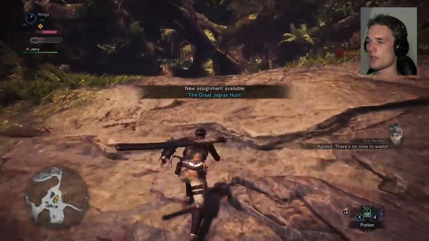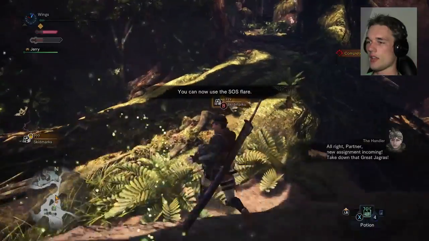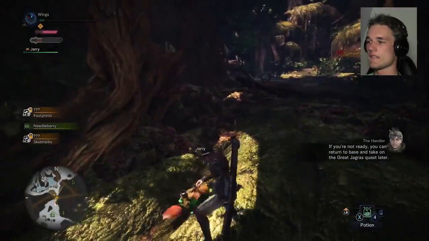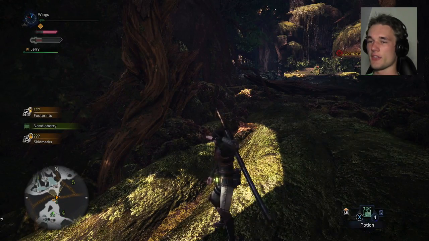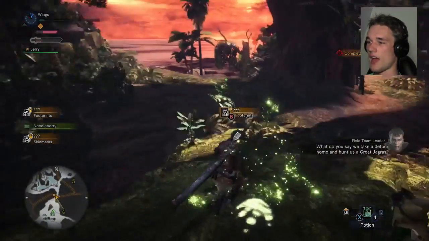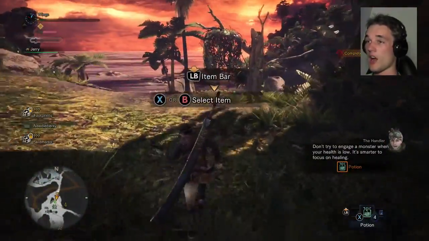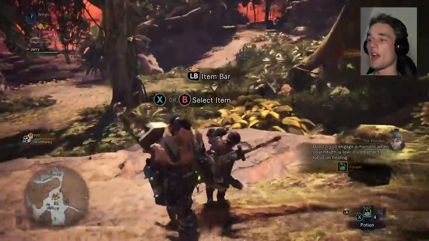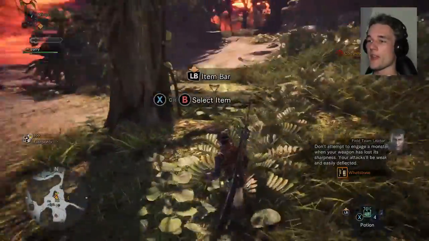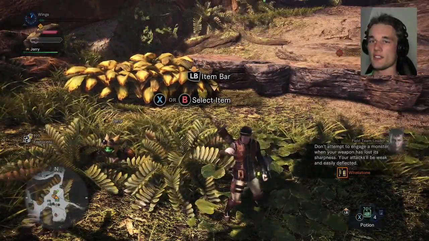Okay, apparently we're taking down this Great Jagras. New assignment incoming. Take down the Great Jagras. Literally, like. Not ready. You can return to base and take on the Great Jagras quest later. I really don't think I'm ready. And it's already run away. No, I don't think I'm ready. I reckon I'll get my friends and then... Monster when your health is low. Oh, I forgot about that. My health is so low. So, I think I'll come back with my friends and then we'll take down this Great Jagras.